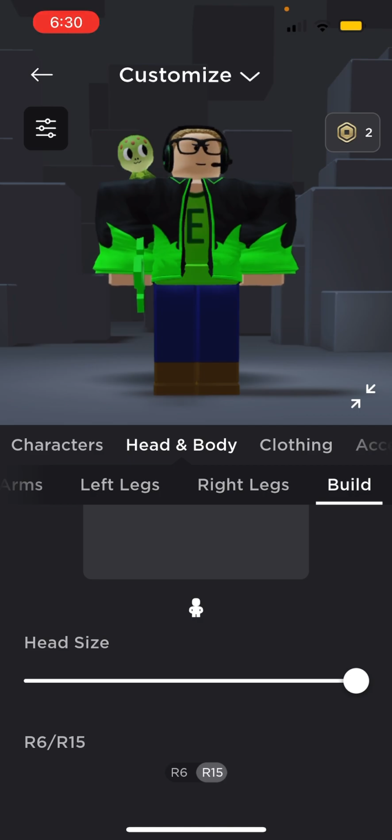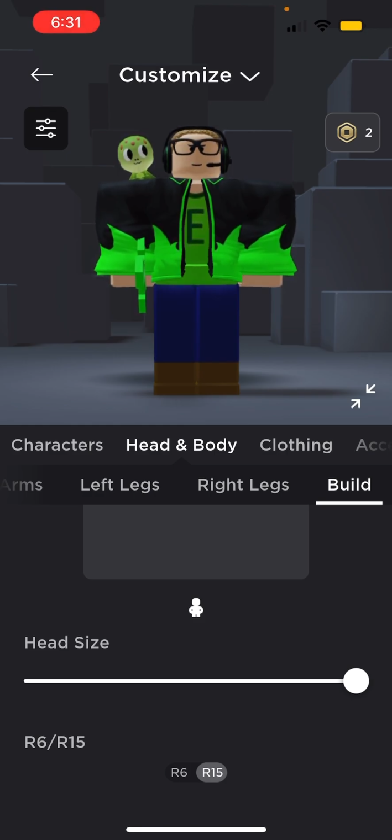So if you go in a game with an R15 avatar that only allows R6, it'll force you into an R6 avatar, which is what I did with my flip-shot switch. Some games only allow R15, and if you're playing with an R6 avatar, it'll just give you the more joints. And some games allow you to choose, which is based off that slider here. So that is something important to know about.